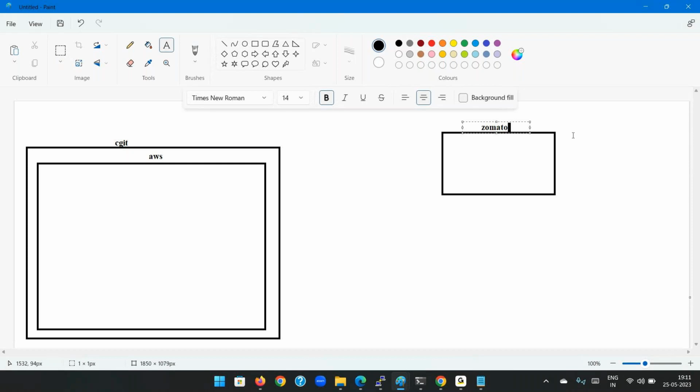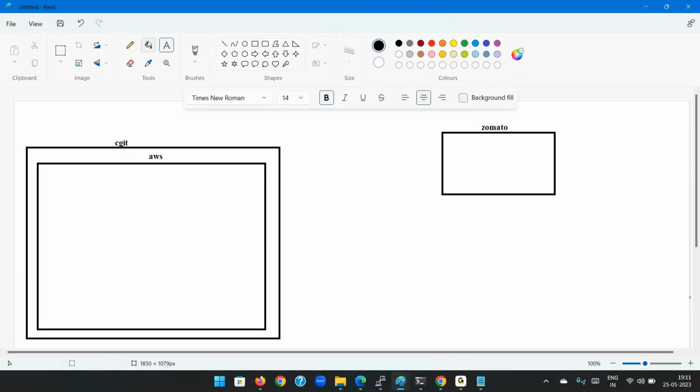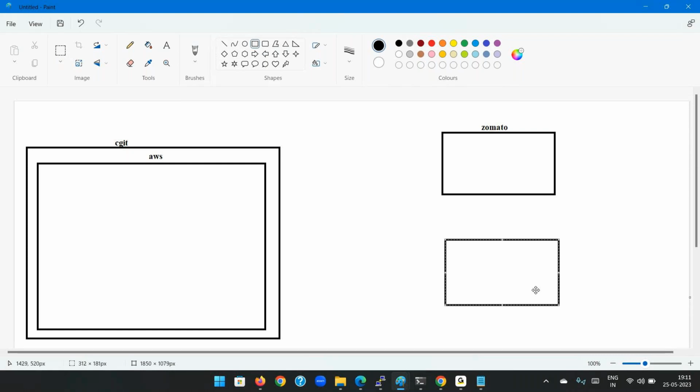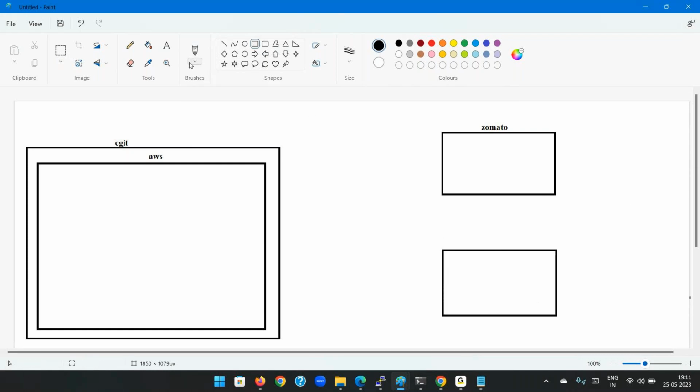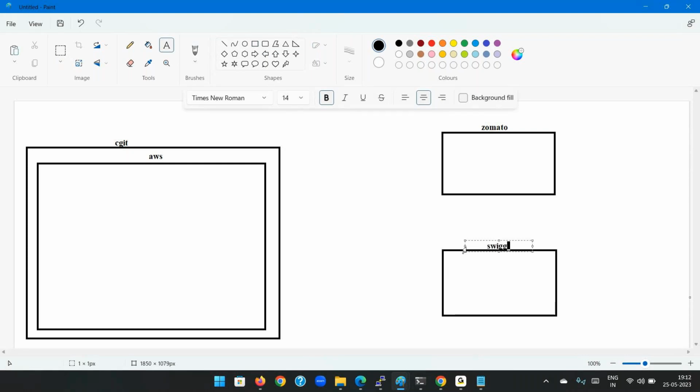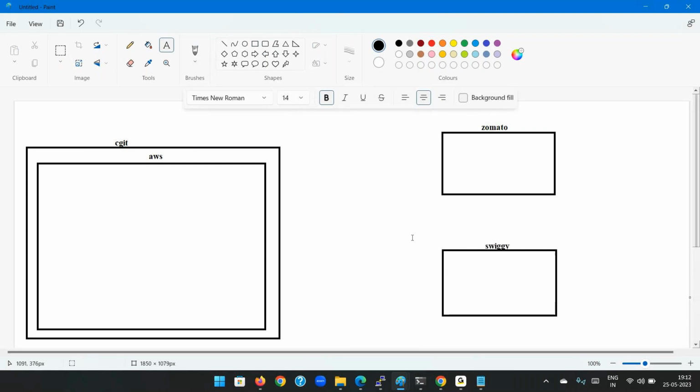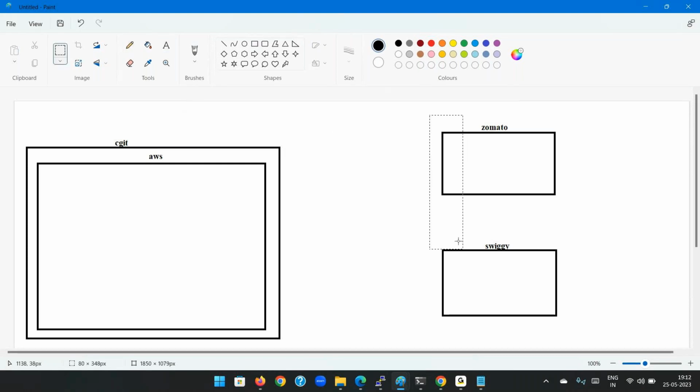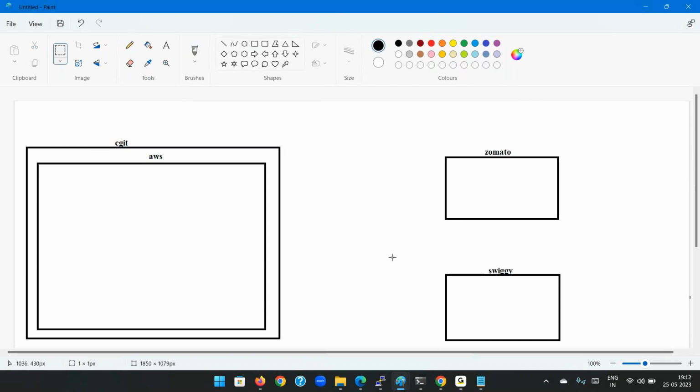Now there is another company also. For Zomato, what is the opposite company? Think that there is another company called Swiggy. Just try to understand, there are startup companies, and you can rename them also. Anyway, Swiggy is another startup company. For the time being, just understand like this. Now these two companies don't have the investment to invest in resources like servers and all the things. So now what will they do?